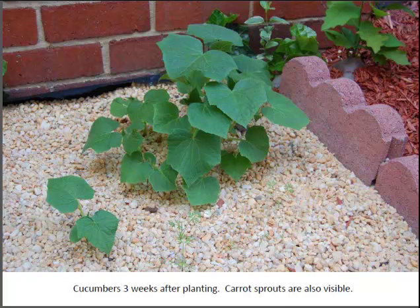You also have carrot sprouts on your sixth slide coming up through the gravel, and your cukes look amazing. And again, carrots also don't like heat. So explain this to me. How does a plant like carrots, which is more of a cold weather plant, start growing out of this? Well, it stays moist under the surface of the gravel. Because of the special irrigation technique that we've engineered, we've been able to create a water storage reservoir under the gravel, which allows the water to be used efficiently, because the gravel doesn't absorb water, it holds water. And so that keeps it moist just under the top. And so the sunlight and the heat really focus on photosynthesis. Okay. And it keeps cool underneath.